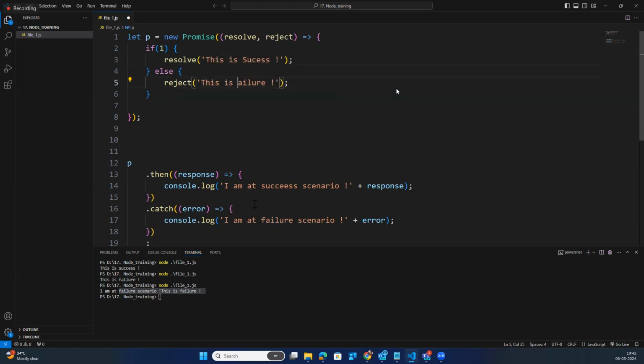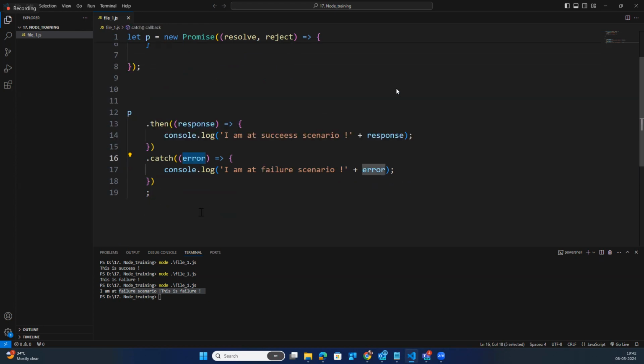Okay, so just try to understand based on the condition what it will do. Either it will go and resolve this one, or it will go to the else block and it will reject the thing. Okay. So promise dot then of response is definitely the success scenario and catch is definitely the error scenario. Whatever happens, don't care whether it is a resolve or reject. I don't care. But there is something called a finally.